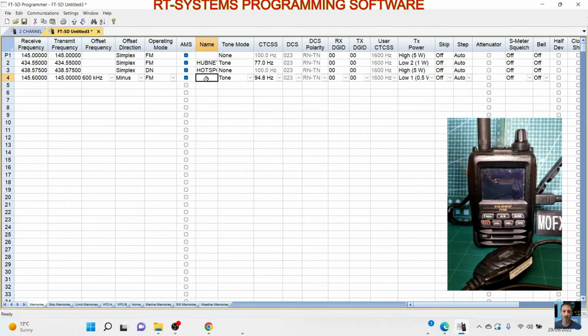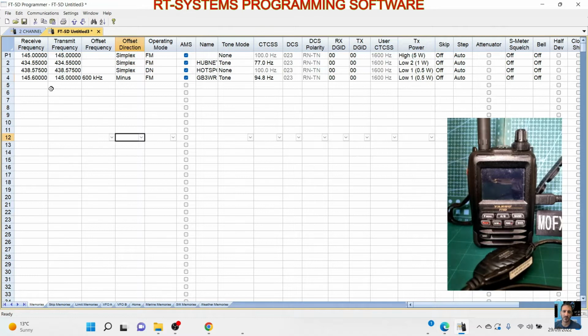And this is GB3WR. Now remember, with a hotspot, generally most hotspots are simplex. You can have a duplex hotspot, but generally they're simplex, and you would be selecting digital narrow, DN, and then the rest is pretty much selected for you. And because the hotspot's at home, you may as well choose low. So that's great that we've got that so far. And we're going to have GB3WR as well, and we could add more if you wanted to.